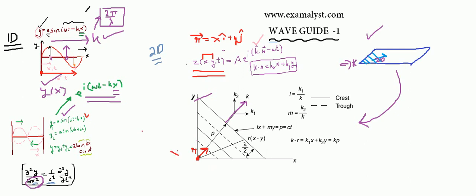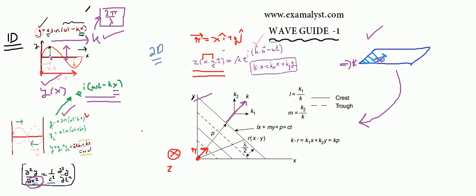So z direction is out of the paper or out of the screen, in which the vibration of the wave is actually occurring. So let me give you an example of 2D vibration. Consider a tabla. So when you beat on a tabla, or consider a drum, when you beat on a drum, what happens? The membrane of the drum starts vibrating, and the membrane of the drum actually has 2D waves.